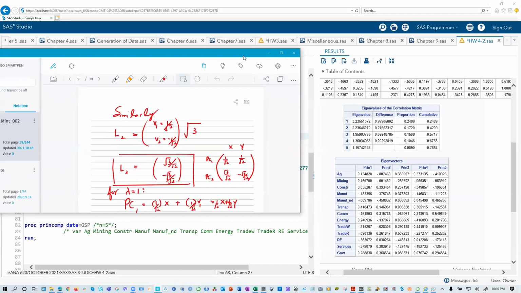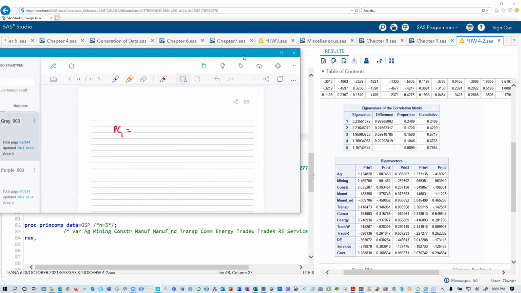So you can simply say principal component 1, PC1, equals 0.134820 times agriculture plus 0.469700 times mining, and then plus or minus, and so on, 0.3789879 times services plus 0.288838 times government. It's a PC now.